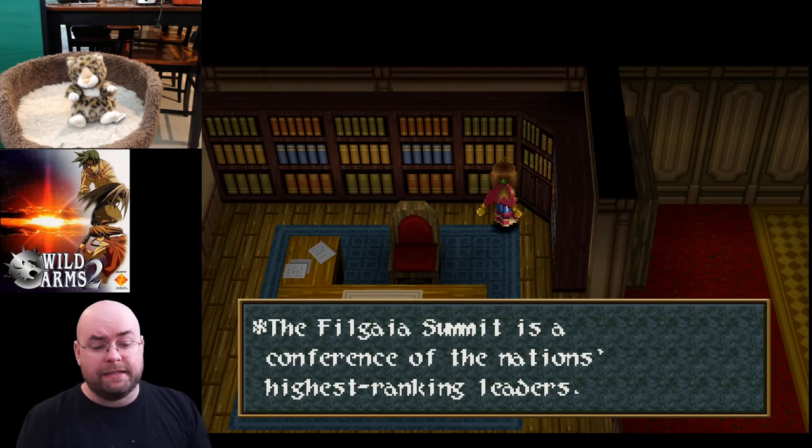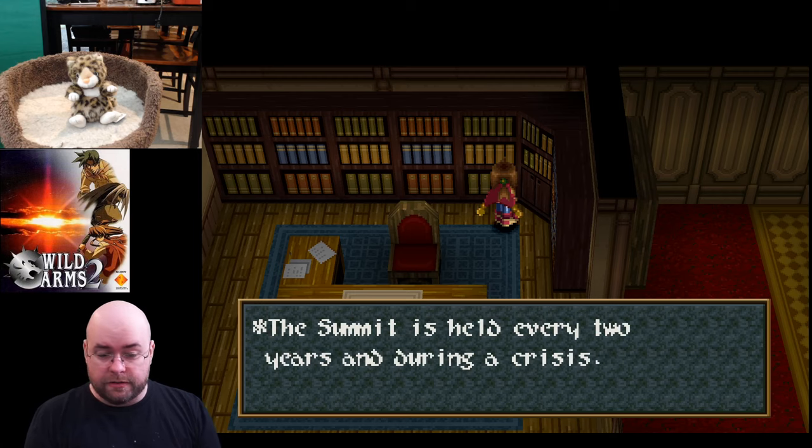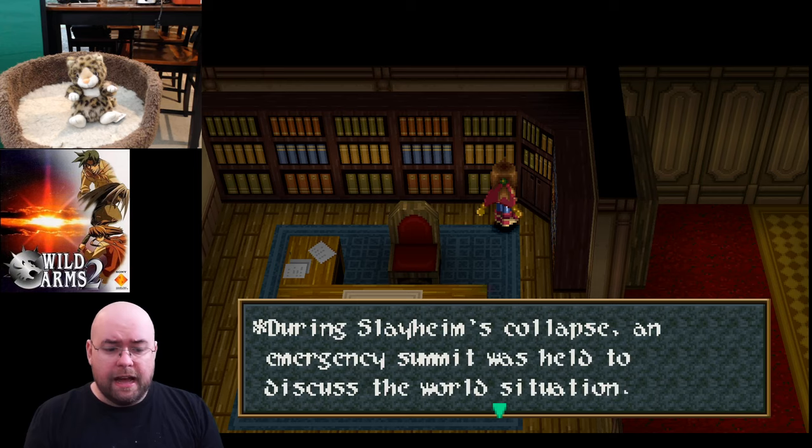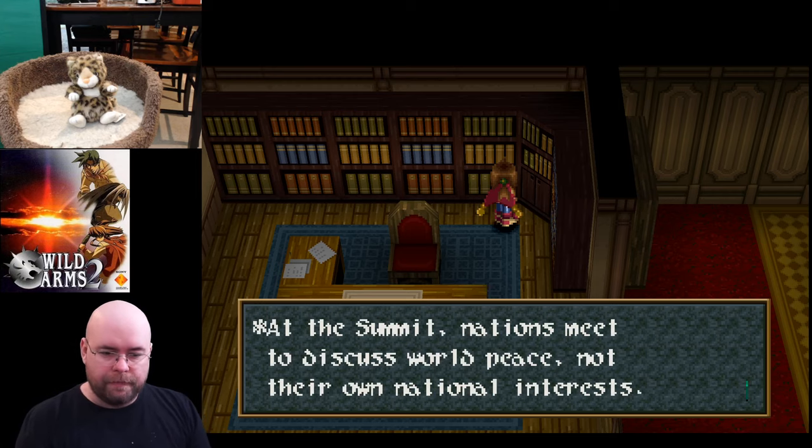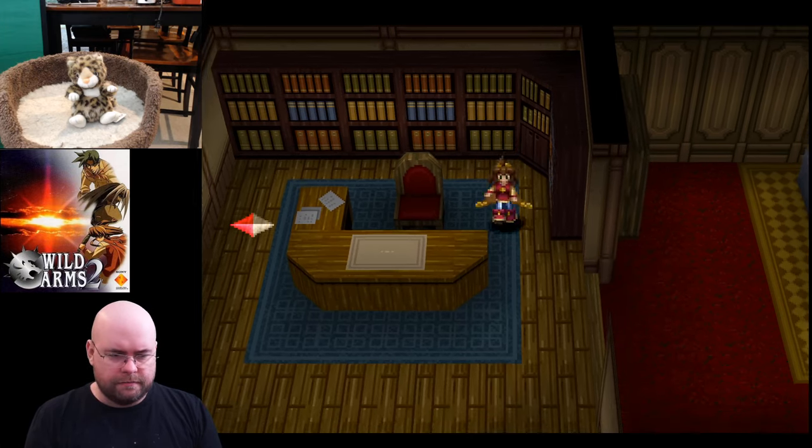The Philgaea Summit is a conference of the nation's highest-ranking leaders. The summit is held every 2 years and during a crisis. During Sleiheim's collapse, an emergency summit was held to discuss the world situation. The Treaty of Escargot, a peace treaty, was also discussed again at this time. At the summit, nations meet to discuss world peace, not their own national interests.